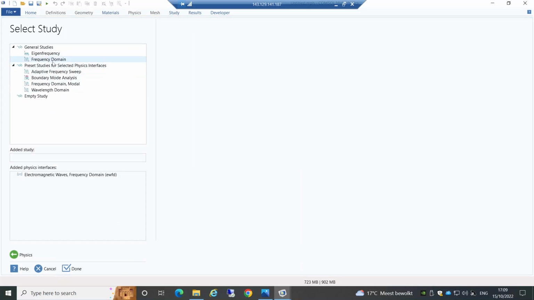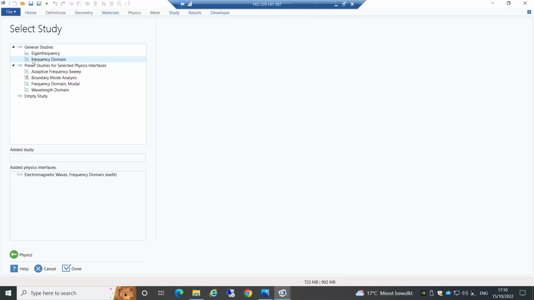Here we have to choose whether it's a frequency domain or you can also do an eigenfrequency study. I think in the earlier version, the wavelength domain was not added. If you are doing a wavelength sweep, then it's quite useful. But actually, frequency domain and wavelength domain are basically the same thing.